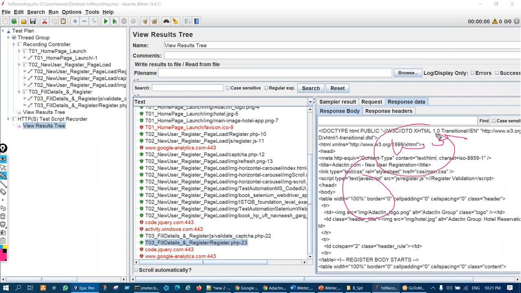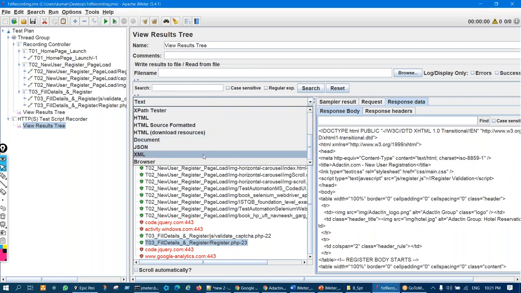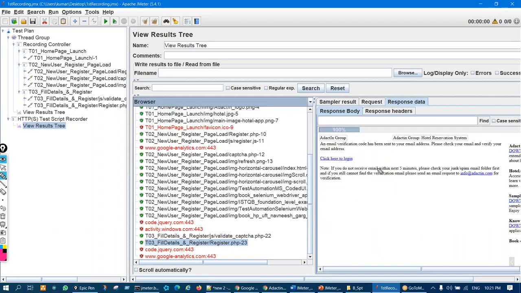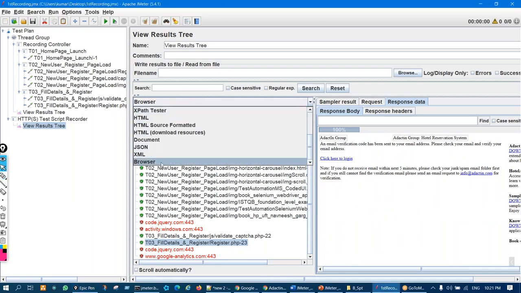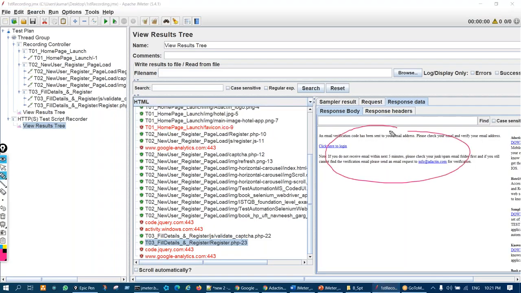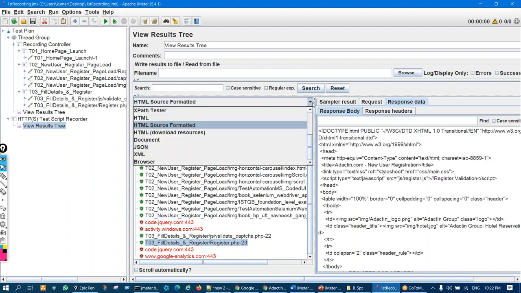But for new people or beginner people, the JMeter people have given a view you can change, by clicking and choosing browser, just to get an idea. Or you can do some other. Here, a few other options are also there. Browser you can choose, or HTML you can choose. Let me try. No, not this one.